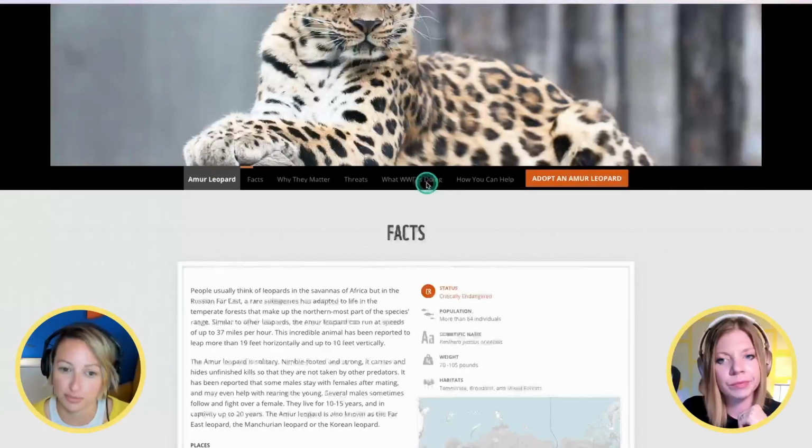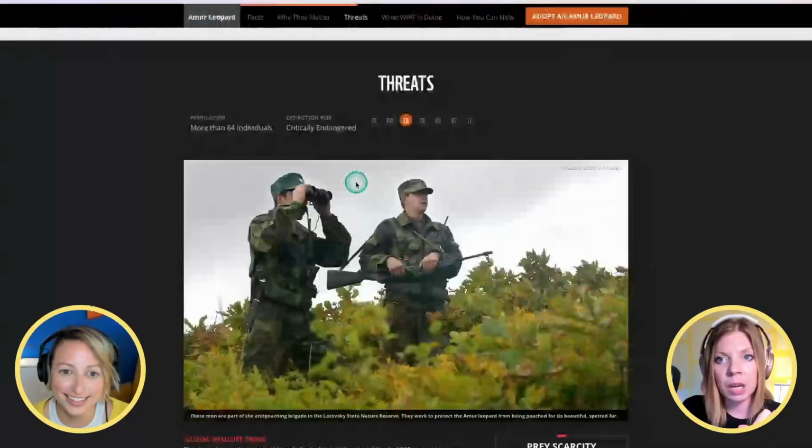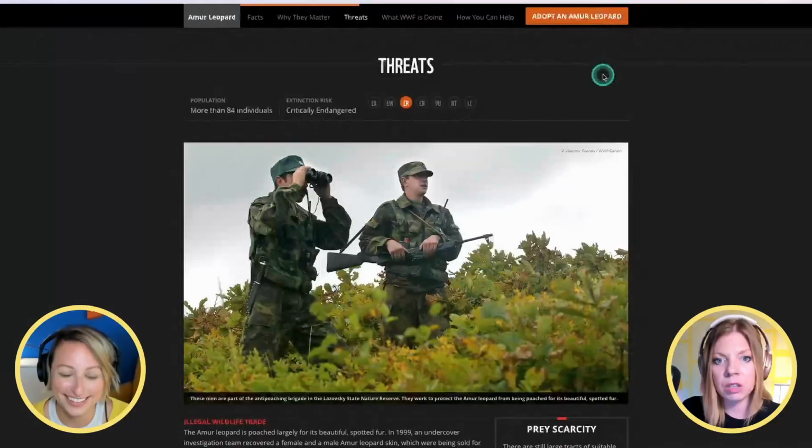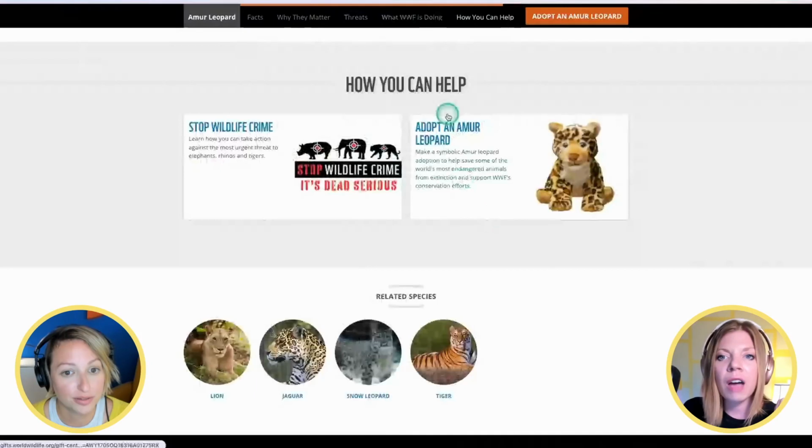I love seeing the little product cards with it. It could just be the scroll, this is all kind of a scrolly deal. So the adopt and Amaryl could just scroll to the bottom. I mean, it's this long, and they have that at the bottom. Okay, so they have this repeated over here, which is really great. So they redeemed themselves there.